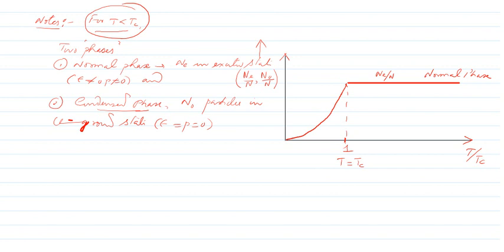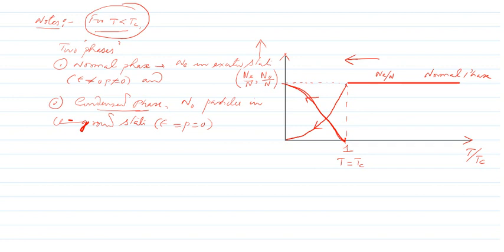And when Ne by N decreases, what will happen to the other one? The other one should increase. Okay, so we can see that the other one is just going like this. I must draw from here actually. So this is where I have to draw, to this side, and this is to this side. Then only you can see that one is increasing and the other one is decreasing.